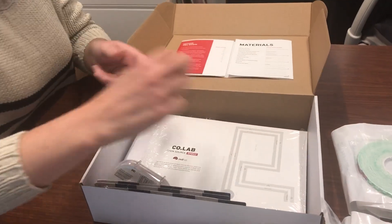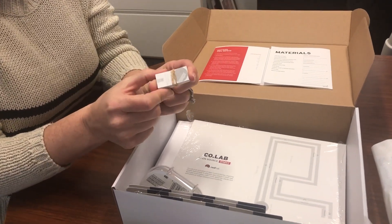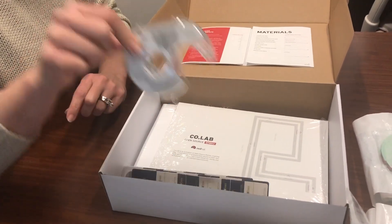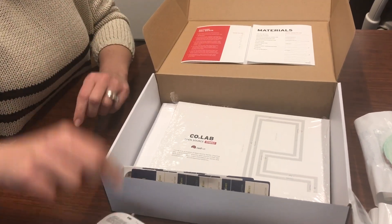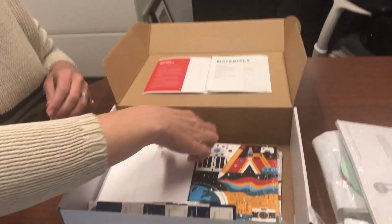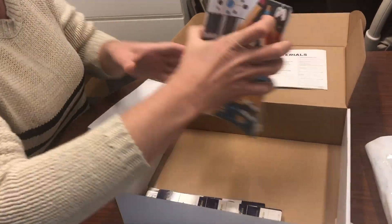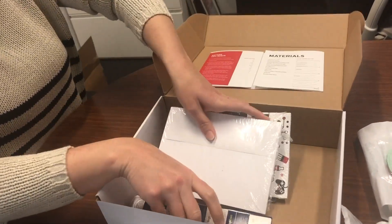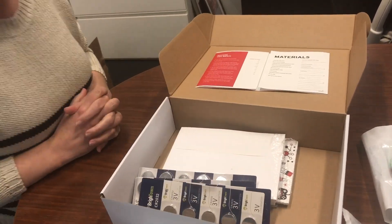You have battery flaps — these small pieces of paper wrapped up with a rubber band — and each card will need one. You also have double-sided tape for attaching those, a set of card bases, two options for your overlay design, envelopes, and then you may want to assemble a bag of extra parts when you're done.